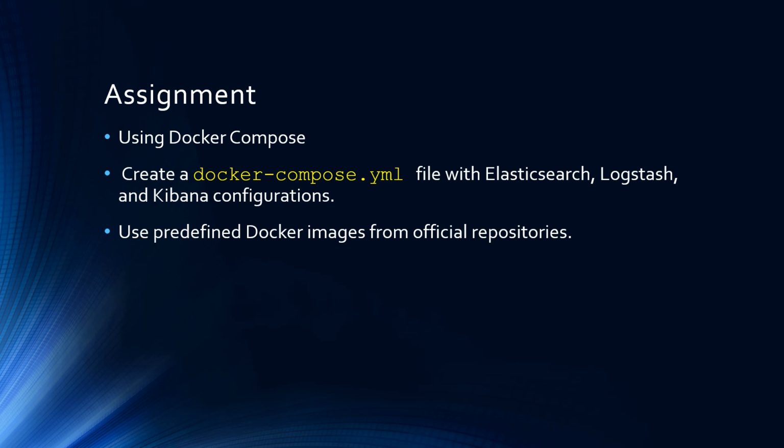For instance, one startup I advised used almost exactly this setup as their initial logging infrastructure, later scaling it as their needs grew. The assignment involves creating a docker-compose.yml file that defines 3 services: Elasticsearch, Logstash, and Kibana. You'll learn how these components work together and how to configure them properly. This includes understanding container networking, volume management for data persistence, environment variable configuration, and service dependencies.